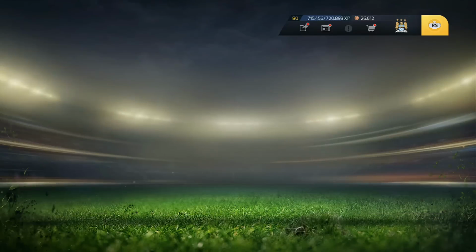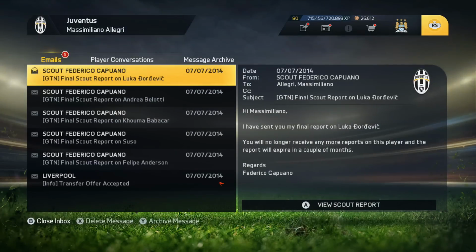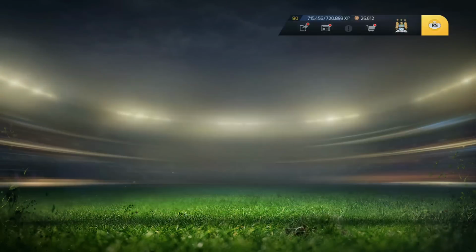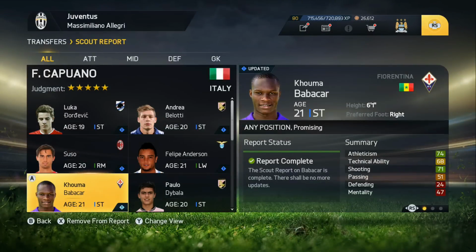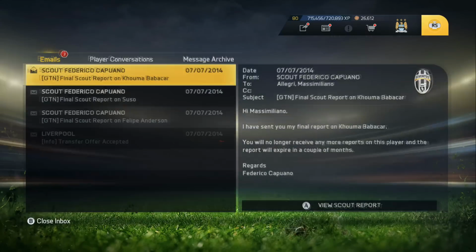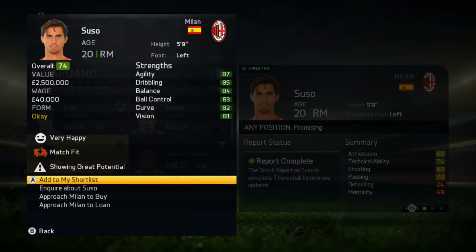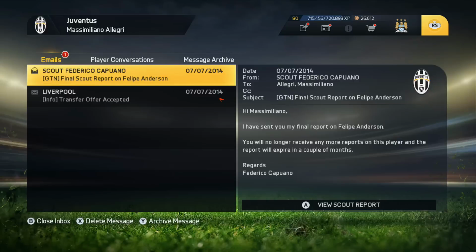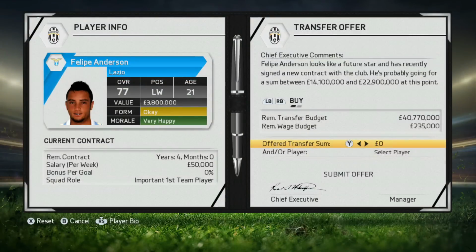Right, I've scouted a few players here off camera, and 68 overall, not really that good. Belotti, 68 overall. I suppose they're all right for 20-year-olds and 19-year-olds. Babacar, what's he like? He's all right. Sususo, AC Milan, he's recently joined, I'd imagine. 74 overall, again, not too bad. Felipe Anderson, 77 overall. He does look an exciting prospect, that's completely right. We'll see what they say to a bid.